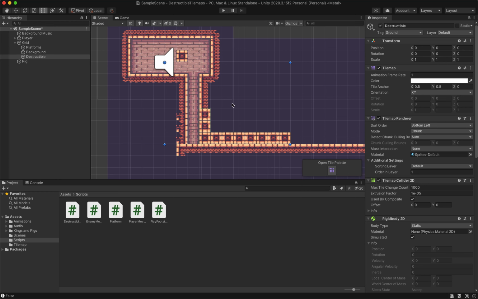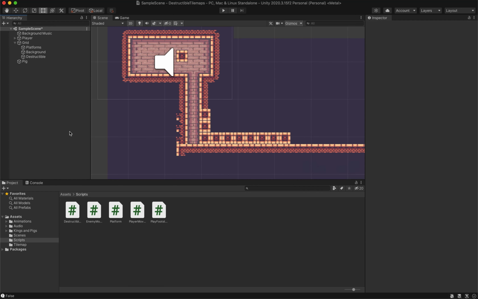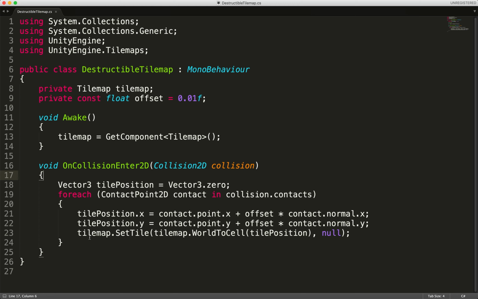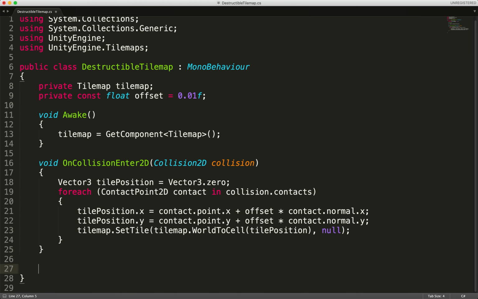So having destructible tiles is great and all, but if we want to have a platform that you can walk on, obviously the tiles can't delete themselves instantly, otherwise we won't be able to actually walk on them. There'll be nothing to walk on. So let's go back to our script, and this time we're going to add a slight delay between contacting the tile and deleting it. We're going to do this using the power of coroutines. Coroutines are a very powerful type of function in Unity, which allow you to pause the execution of the coroutine and then return to it later. So let's create a coroutine called DeleteTileDelayed.